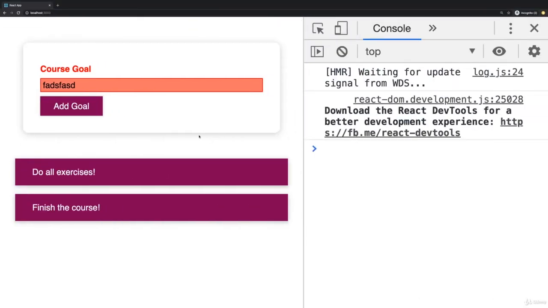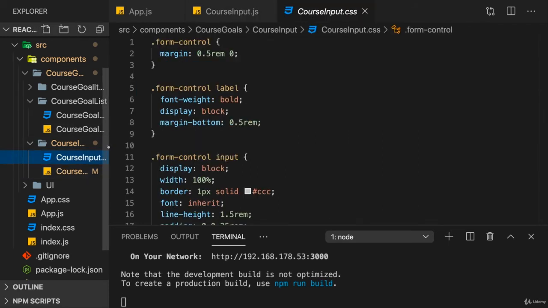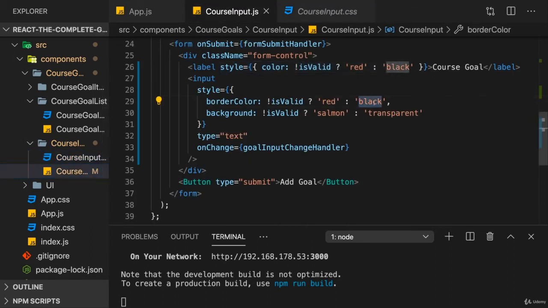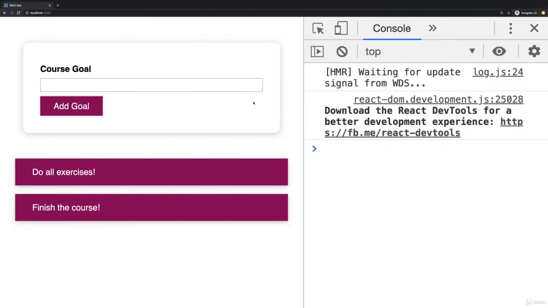Now, two notes. For one, of course, we want to reset this eventually. And second, I'm not 100% happy with that, because with this approach we currently have here, we always set inline styles, which of course have the highest priority in CSS. So you override all other styles with that. Now actually I'm happy with the default styles we set up in course input. For example, for the input, I have a border color of this light grayish color here. Now, needless to say, we could set this up here as well. I could reset this to this grayish color, for example, instead of black, so that when we reset it, we go back to this predefined color we have in the CSS file.